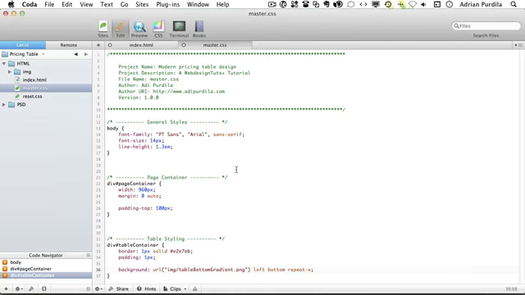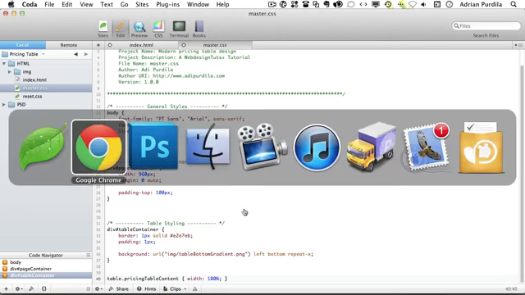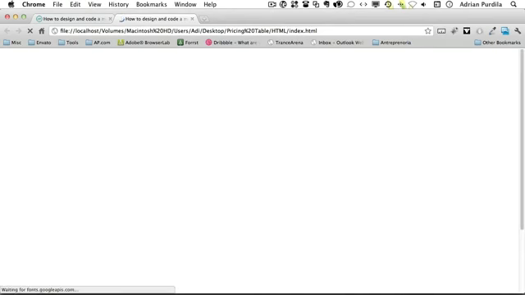All right, so next thing, let's see. Let's go ahead and do table, pricing table content, and let's give it a width of 100% so we can see what we're dealing with here.